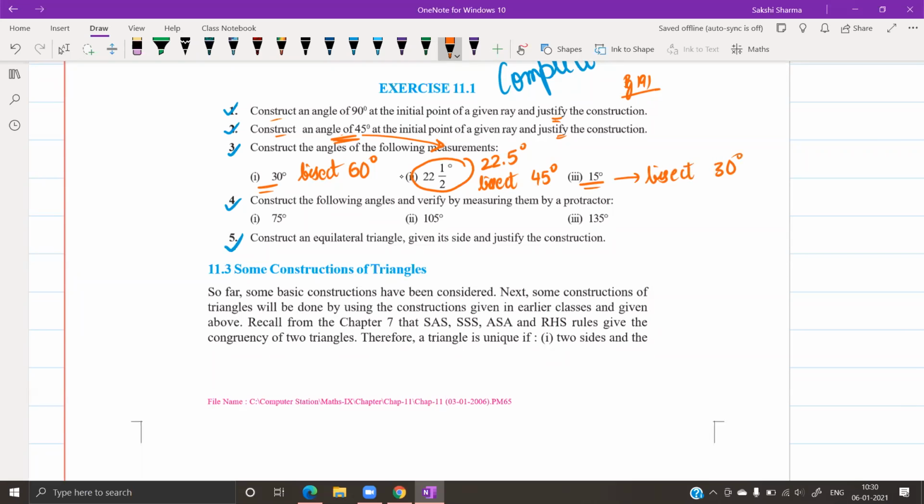So there will be some angles which require multiple steps, like for second part, 45 degrees बनाने के लिए आप क्या करोगे? पहले आप 90 का angle बनाओगे, उसको bisect करोगे, 45 degrees का angle मिलेगा, फिर 45 degrees को bisect करोगे, आपको 22.5 मिलेगा. Remember, whenever you are bisecting an angle, always use the points which are on the semicircle.